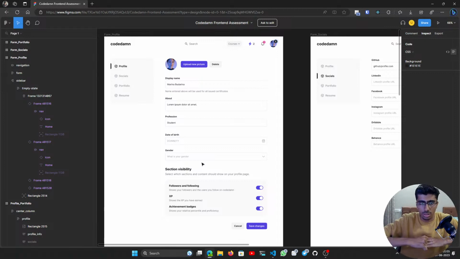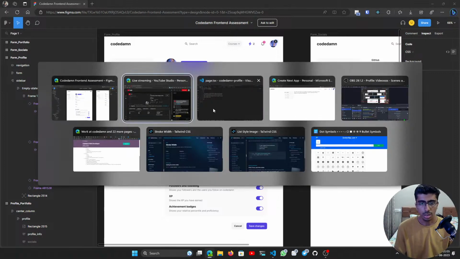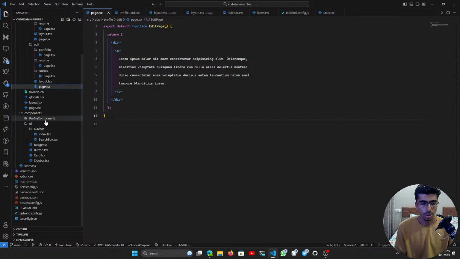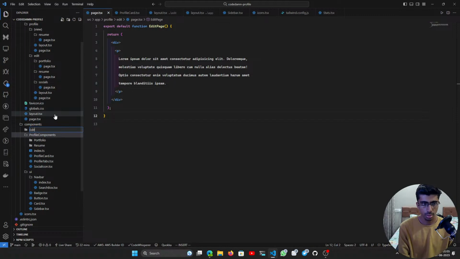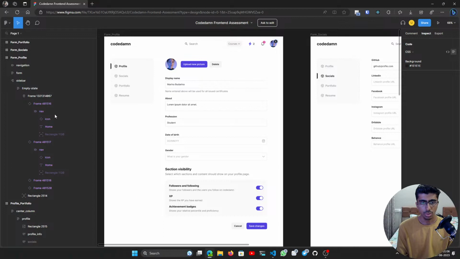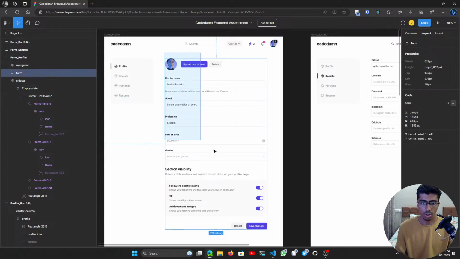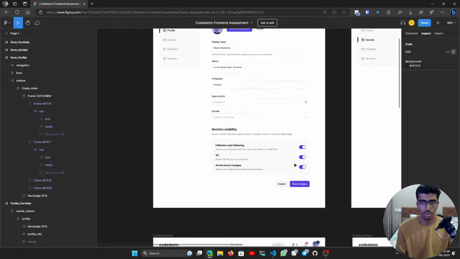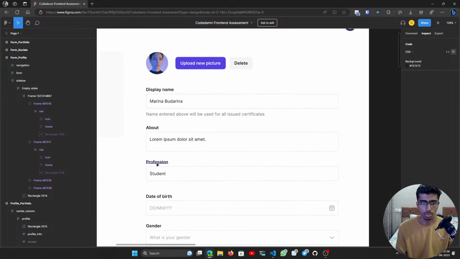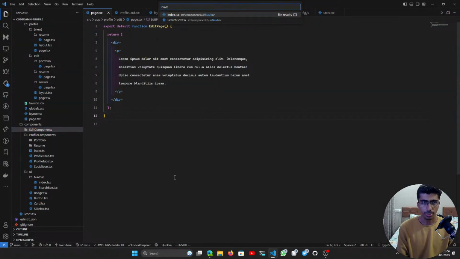All right, what else do we have to do now? I'm going to go ahead and create a new folder. Like we have the profile components, I'm going to create a new folder called edit components. This is going to be one big component, and this section is going to be a different component, or maybe not, because I guess all of this should be in its own component except for this input box. I have this input in the nav bar.